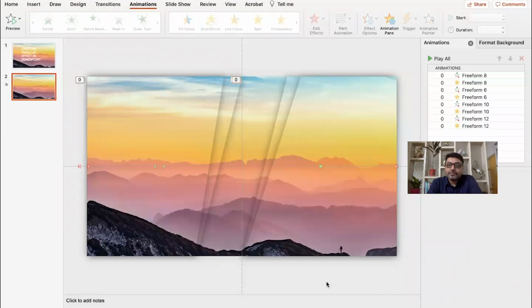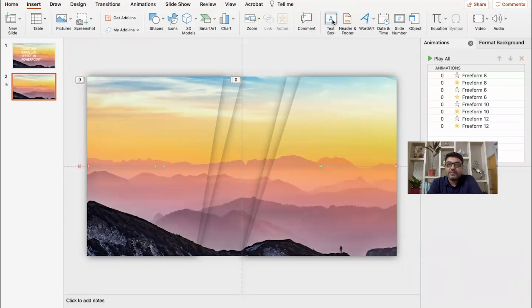Say for example, I just insert a text over here and say, welcome to the Parallax world. Great.